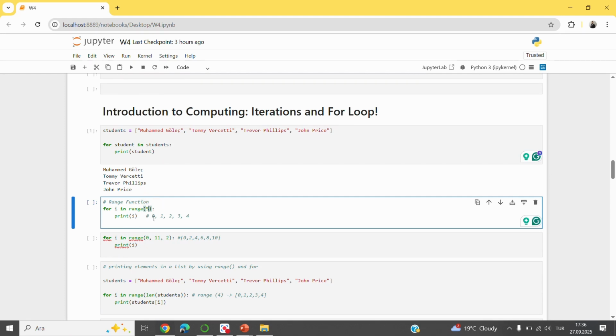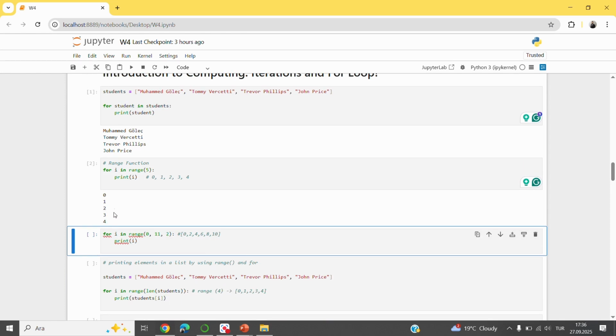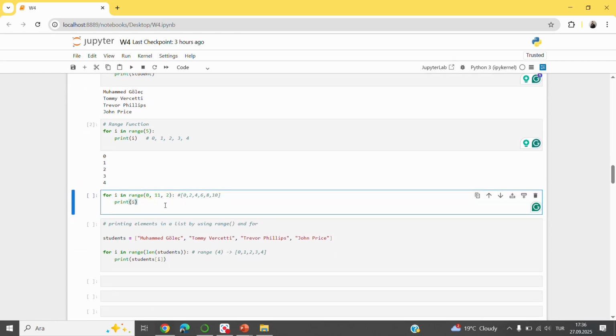As I explained in the slides, it will print 0, 1, 2, 3, 4. And if I put that, it will start at 0 and increase by 2 till 11, right? So 0, 2, 4, 6, 8, and 10.